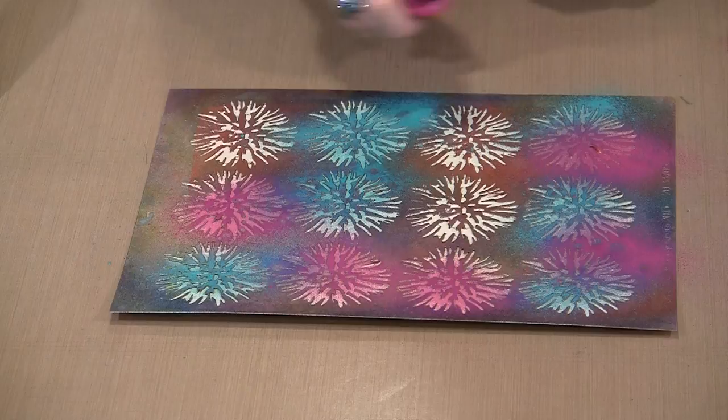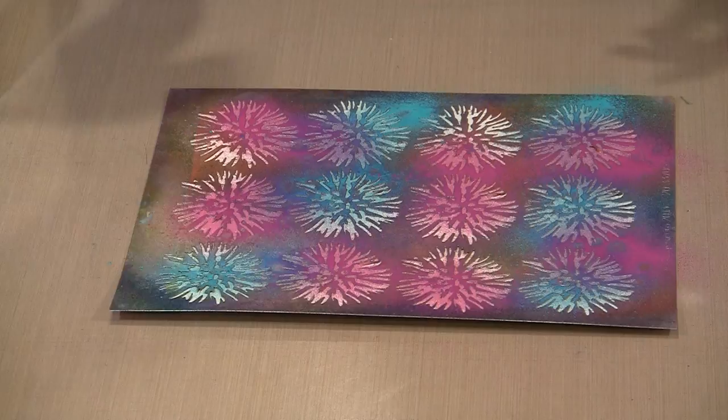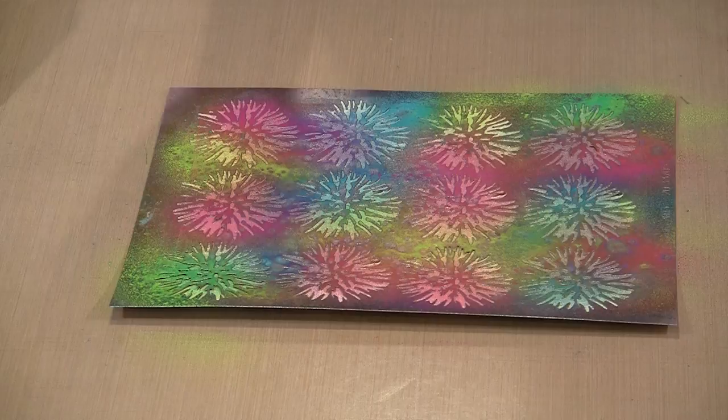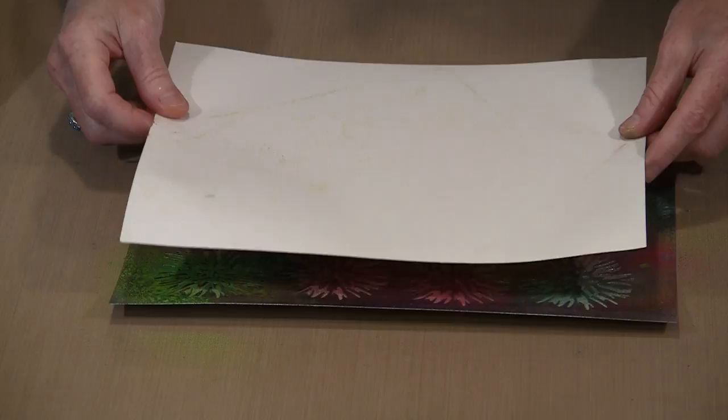Use a little bit of the Rose Pink — obviously where these colors overlap I'm going to get some purple. I'm going to bring in the Reseda next, and where the green and the pink overlap I'm going to get something a little bit muddier, but I actually don't mind that — in some cases I think it's kind of an interesting look. So lots of colors still on here. Before I do anything else, I'm going to take a second piece of sticky back canvas and lay it face down into all of that juicy goodness so I don't waste any of it. I'll print as much of that as possible.